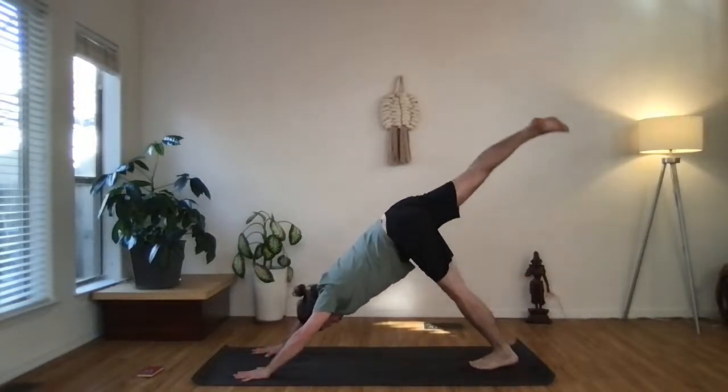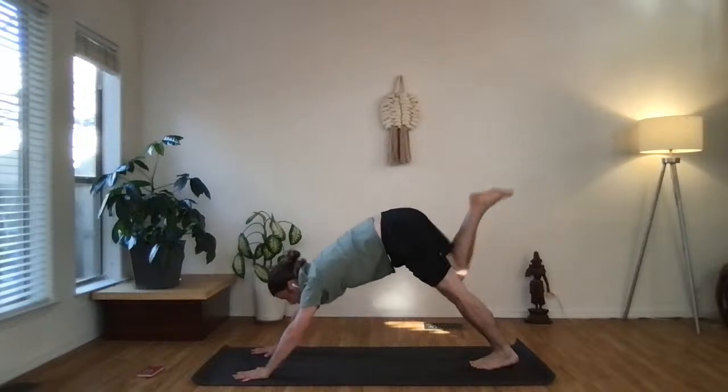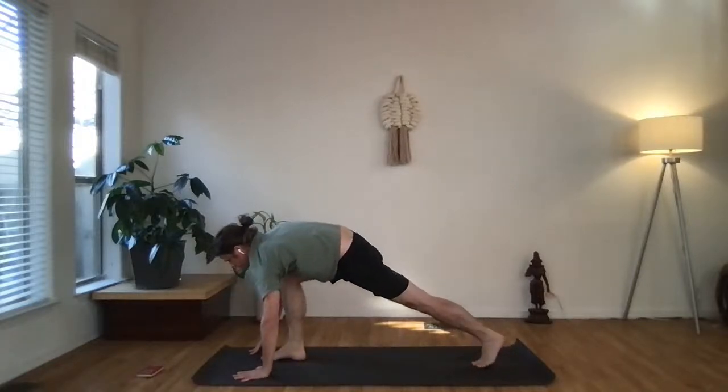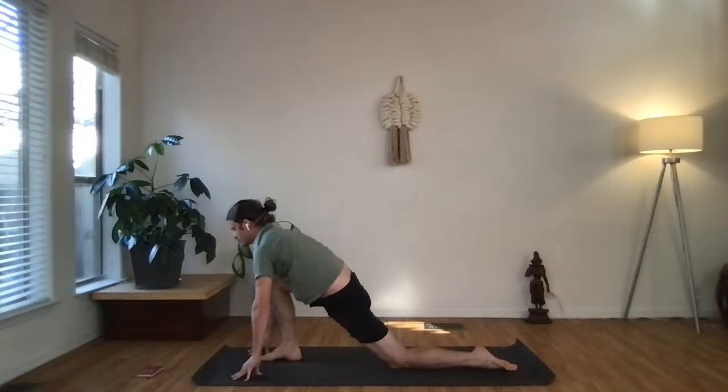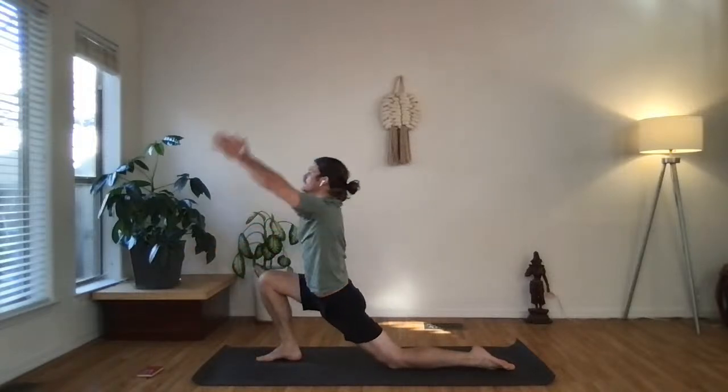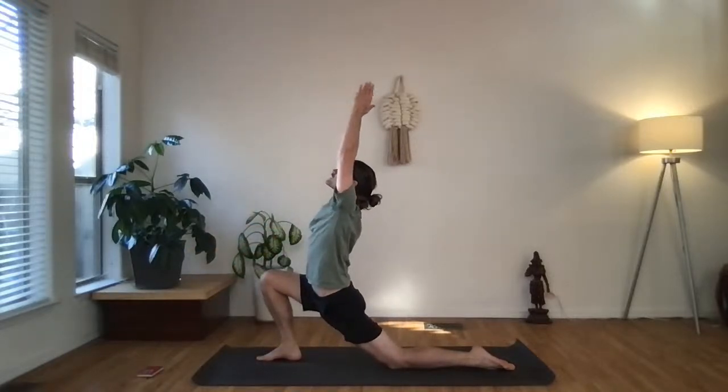Inhale, the right leg lifts. And exhale, you step the foot forward, crescent lunge. Left knee lowers, toes uncurl. The hips sink down and forward as the arms and torso sweep up and back. A nice long crescent line. Opening up the front of the body.